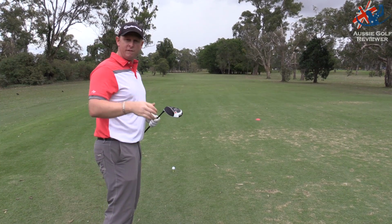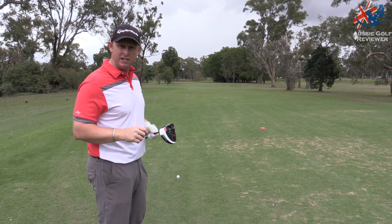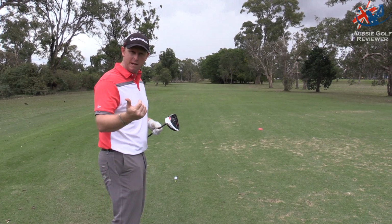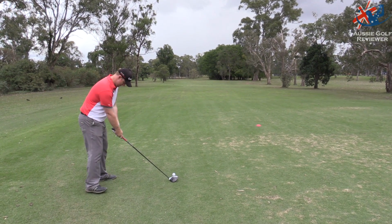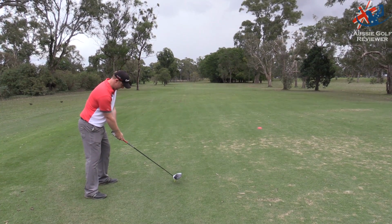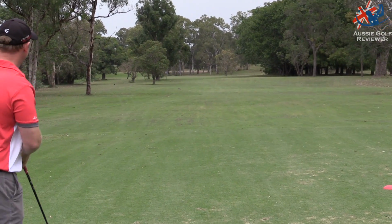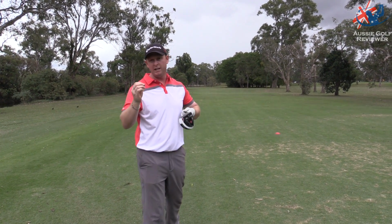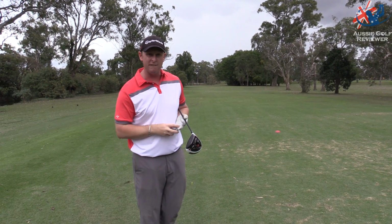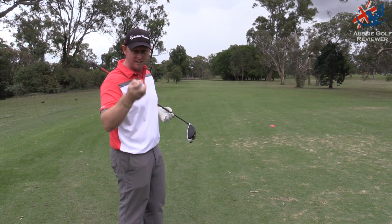Guys, so the first ball I've got here is the Optima PD, the Pure Distance. I'm going to have a bit of a hit with this. I'm going to talk about the feel and we'll see some numbers in just a second. Alright, so that was just a tad left, but that's okay. Look, it felt really firm. I'm not quite used to that feeling. It was quite loud, but again, we'll have a look at the numbers in just a second.